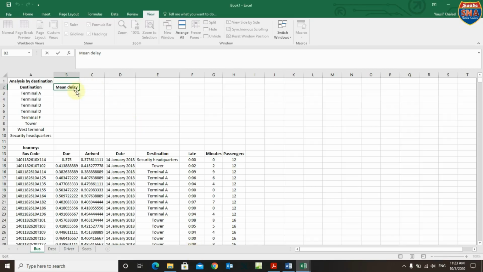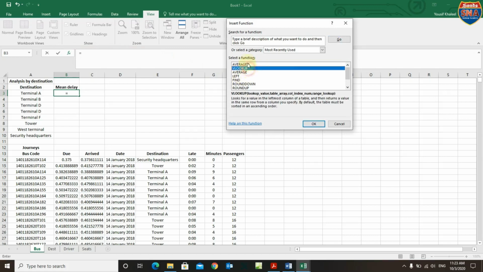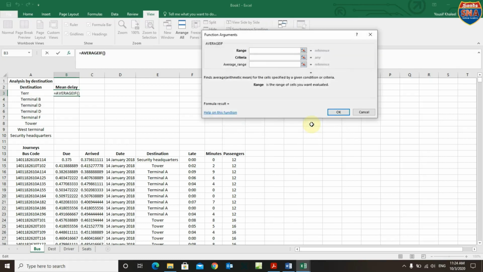So we should perform an average function to calculate the delay to each destination. What we have to do now is go here and press AVERAGEIF, because there are conditions and criteria here.